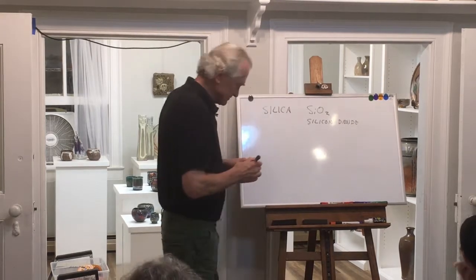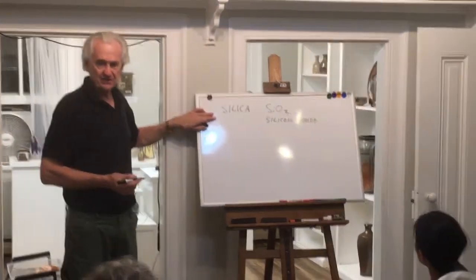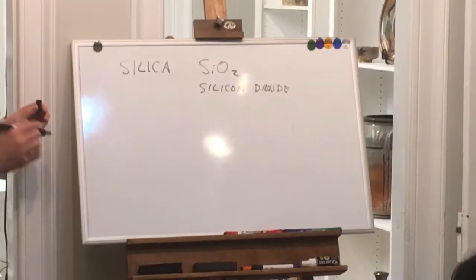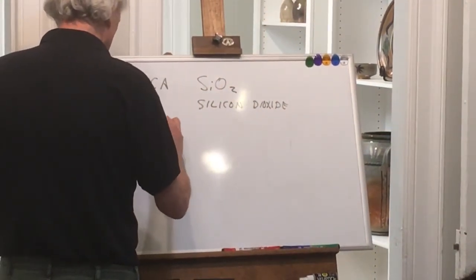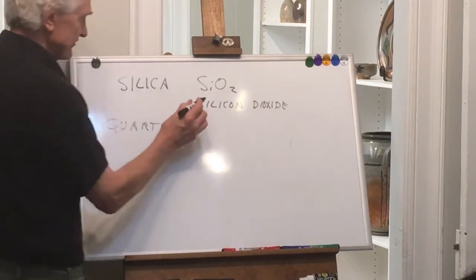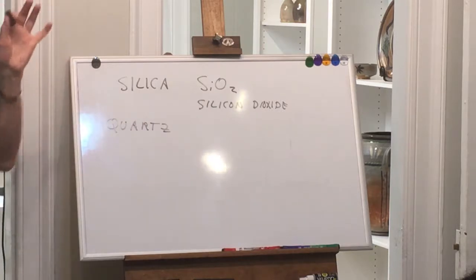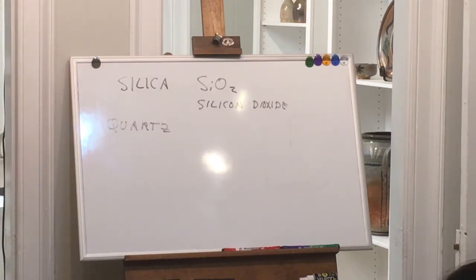It's a really common material. This chemical actually exists in several different forms depending on where the atoms are arranged. And those forms have different names. And one of the forms is quartz. There are just two kinds of atoms, silicon and oxygen. But depending on the way they're arranged, or the details of the arrangement, you end up with structures that are slightly different. And so they have slightly different properties, so we give them different names.